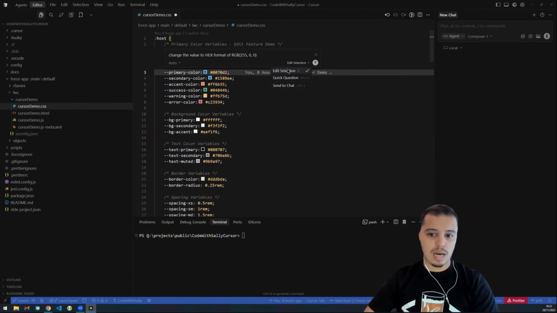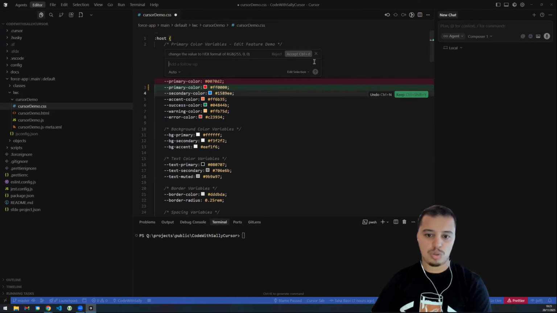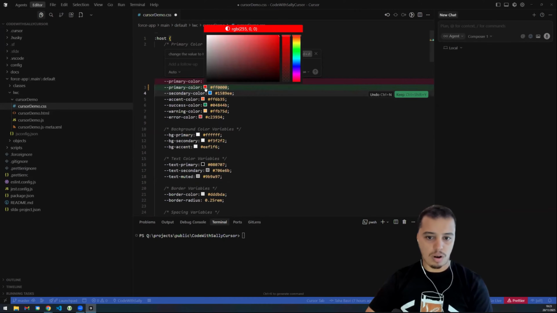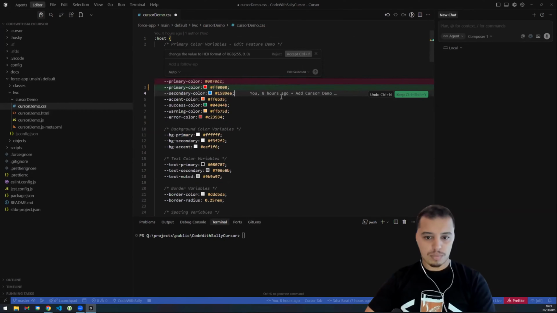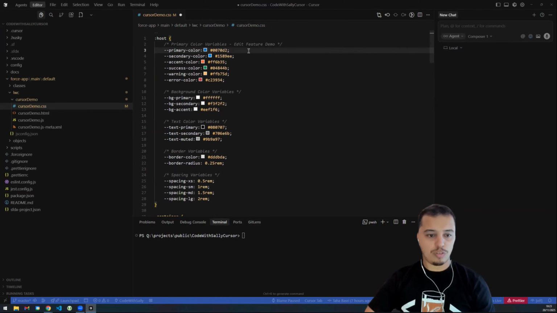And this is now an edit. This is not a question. So I'm changing something within the code. And I will hit submit, and hopefully it should do that fast. Yeah, as you can see now, the color, I have a hover feature in Cursor, sorry, that shows that it's red. So this is the second thing I can do. So now instead of just asking, I want to do actions. I want to change something.